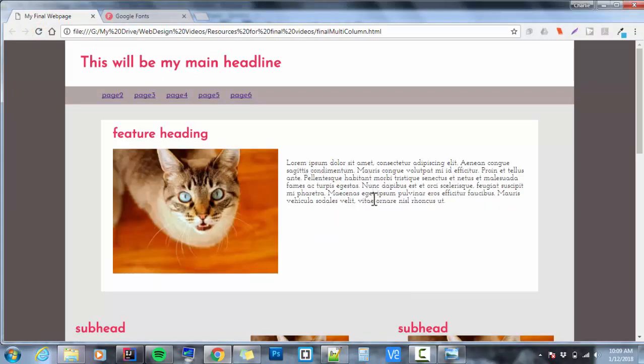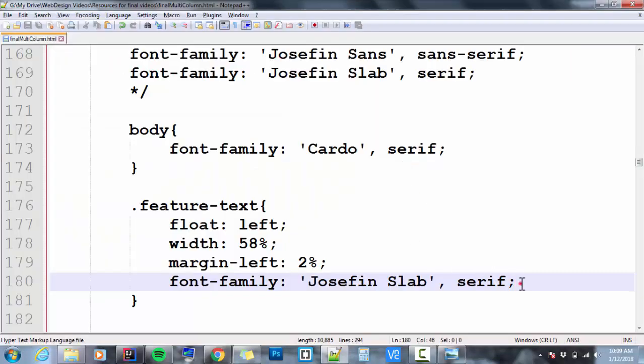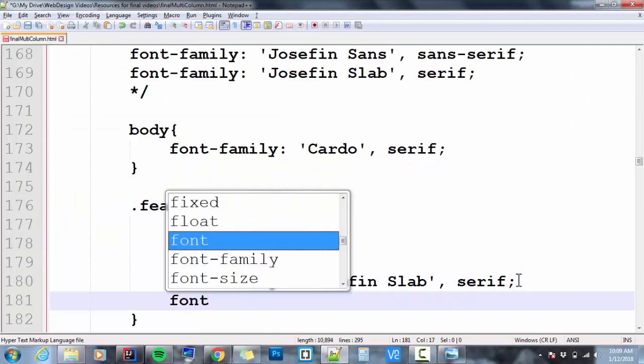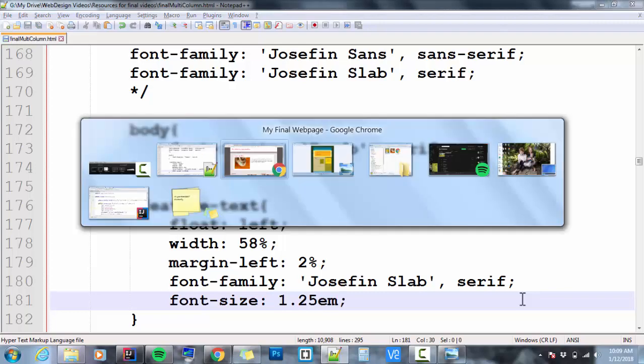It's kind of hard to see. It's a little bit small. I might make it bigger because this feature is something that should be bold, it should stand out, catch our attention. So I'm going to make it a little bit larger. Font size. Let's see what happens when we go up to 1.25 M. Let's see if that's big enough.